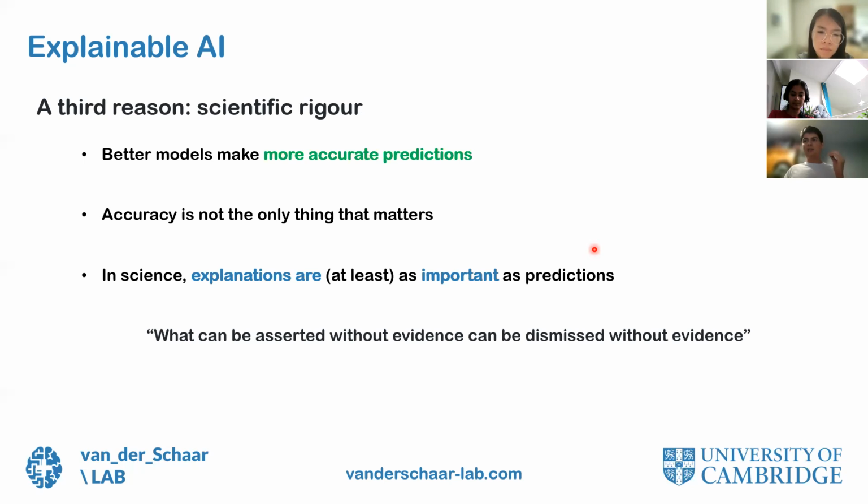I think that this is well encoded in this Latin proverb that has been popularized by skepticism: what can be asserted without evidence can be dismissed without evidence. Well, the problem is that machine learning models by themselves assert predictions without evidence. Of course, as we've already said, explainable AI aims precisely at understanding these predictions and explaining them. So in a scientific perspective, this understanding is precious.